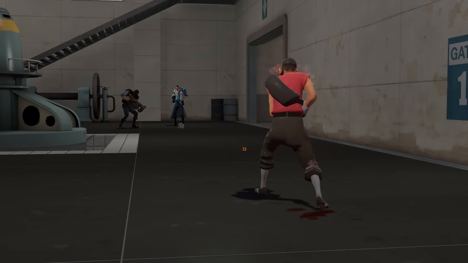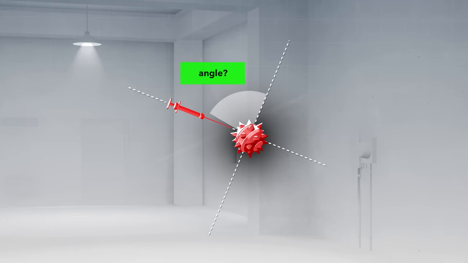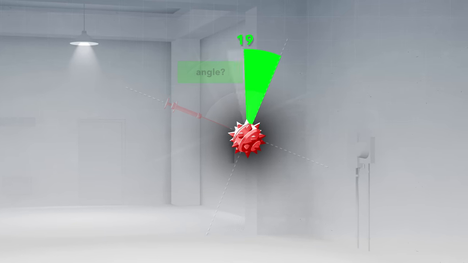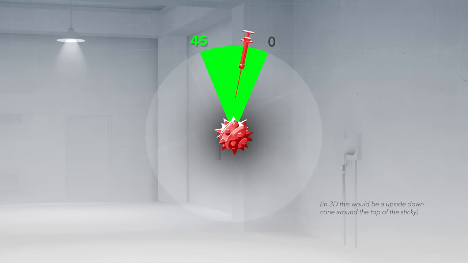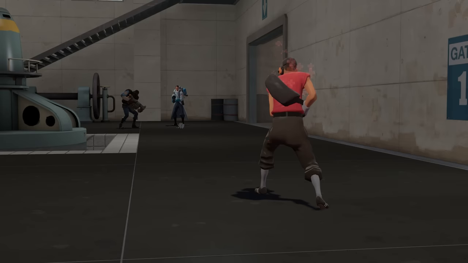So, the bug. When a syringe hits a sticky, it triggers code that checks at what angle they touched. If the syringe hits the sticky within 45 degrees, it jumps to the conclusion that the syringe has hit the ground and removes only the downward velocity. And that's it. That's why it slides through the air.